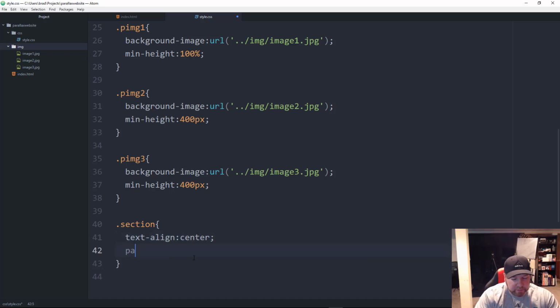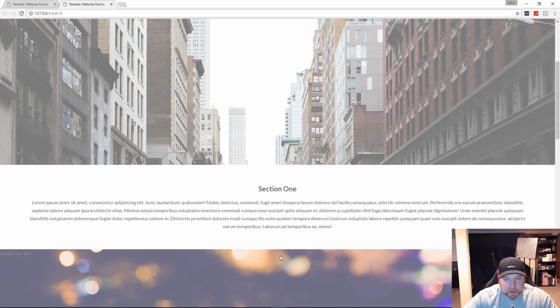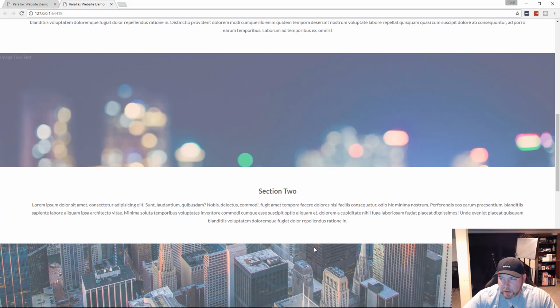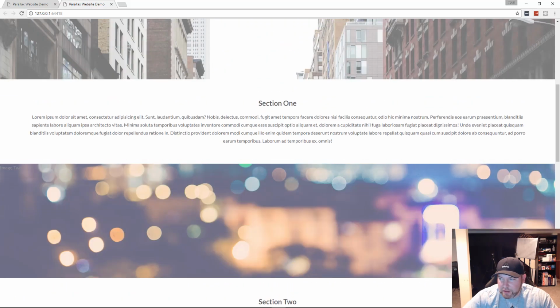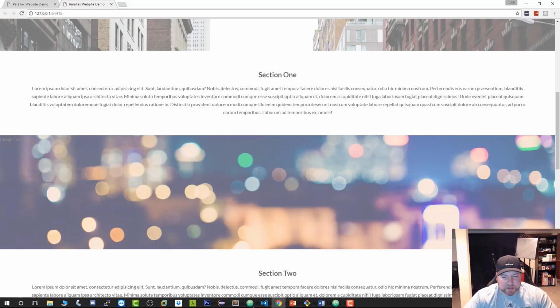And then I just want to add some padding. So for padding, we're going to do 50 pixels on the top and bottom and 80 pixels on the left and right. So let's take a look at that. Okay, so that looks better. Yeah, that's good.